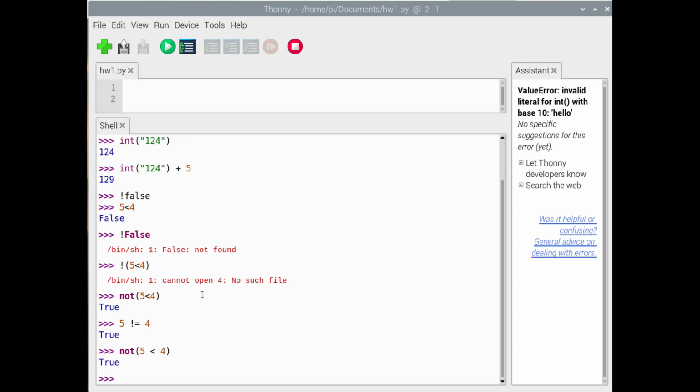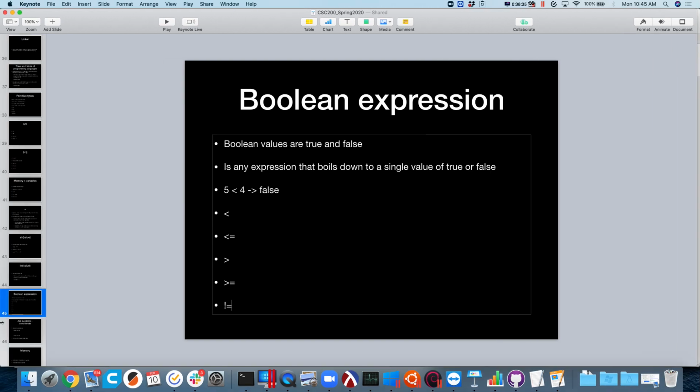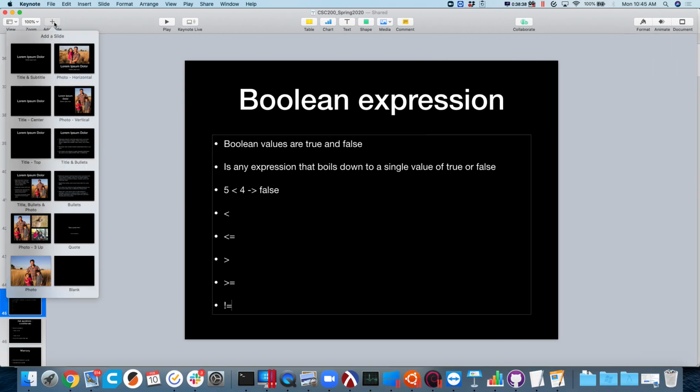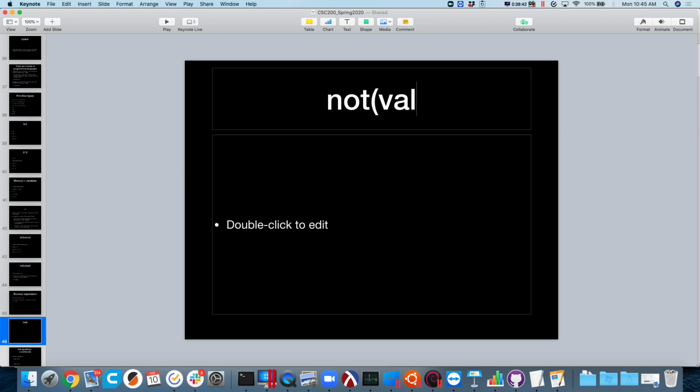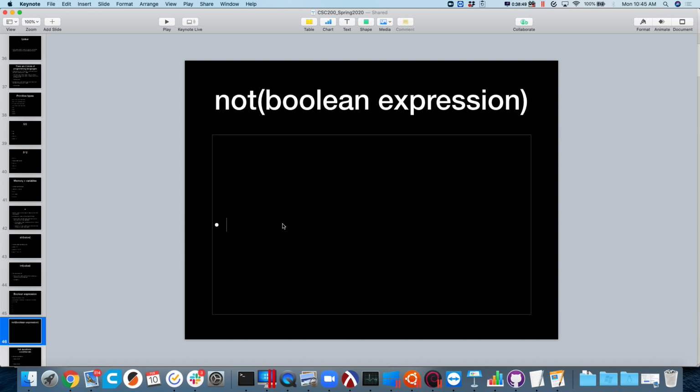All right, so the not function, let's say, creates the alternative to the Boolean. So this is another tool from Home Depot. This returns the opposite Boolean from the result of a Boolean expression.